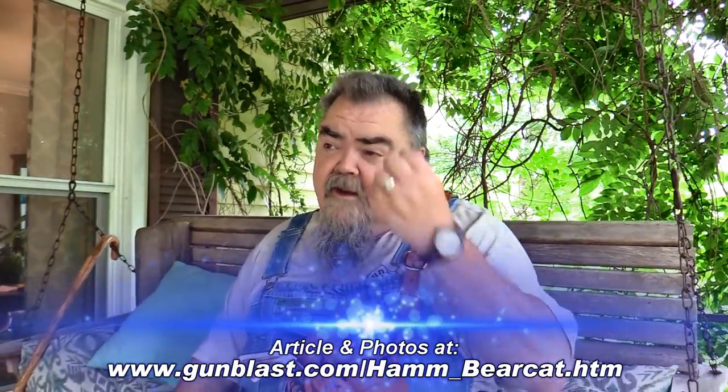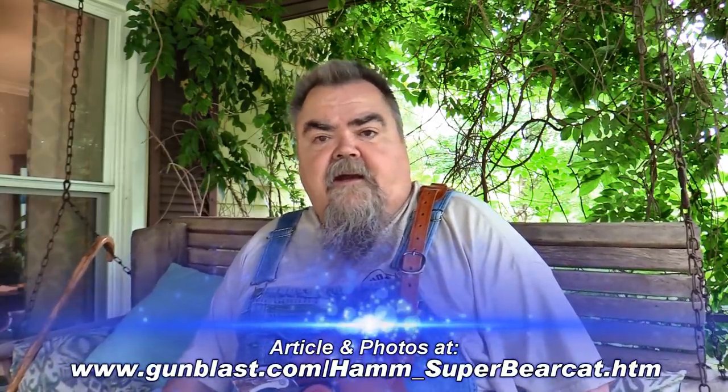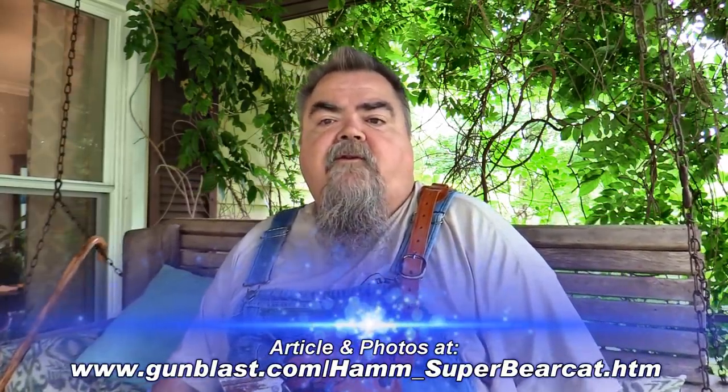They stopped making the original Bearcats in 1970, and they brought out the Super Bearcat in 1971, which was a steel-framed version. Still a great six-gun, a little bit heavier than the original alloy frame Bearcat. And when Ruger transitioned over to the new model lockwork in 1973, the Bearcat got left behind. I guess they couldn't really make the geometry work in the small frame or something. I don't know. But for whatever reason, the last original Bearcats shipped in 1974, and they languished until 1993, I believe it was.